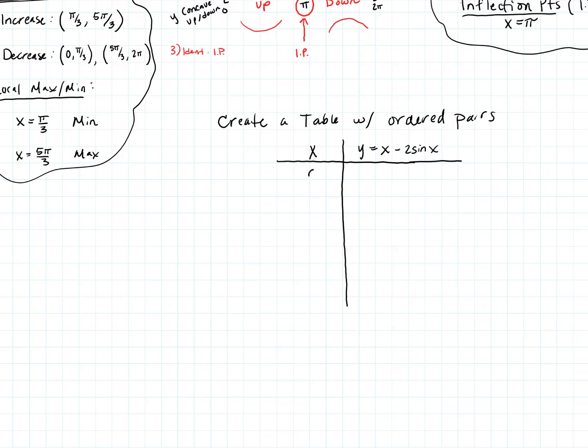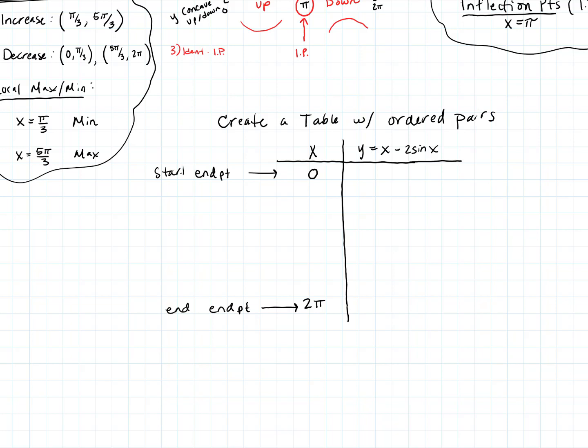And what I'm going to do here is start with my two endpoints, 0 and 2 pi. Those were the endpoints because I had an interval that I was looking at. So that's a start endpoint and an end endpoint, where our A and our B essentially of the closed interval we're looking at.